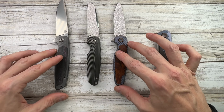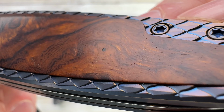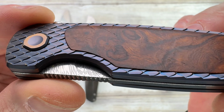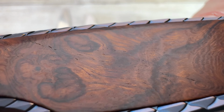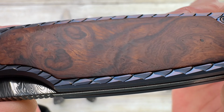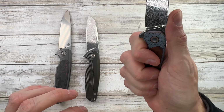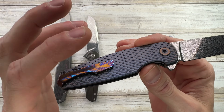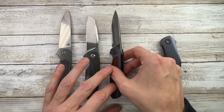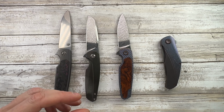It's kind of like if the Specter and the haptic had a baby and the Morpheus was the result. So pretty cool. And of course, by the way, almost forgot to show you the detail of this wood inlay, which again is raised, yes, there's no milling, but it lets you admire the grain going on the wood, and it just adds a little bit more beefiness to the handle, which I appreciate. Flat grind, pretty cool. I would have loved, of course, the inlay on the other side. I'm a sucker for inlays on both sides, like, for example, you get just an inlay on the back.